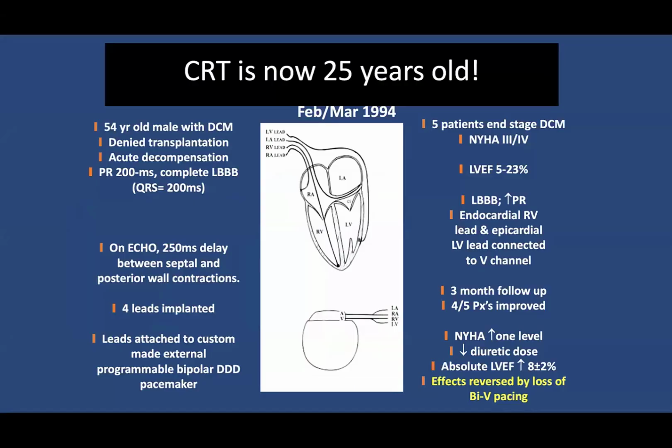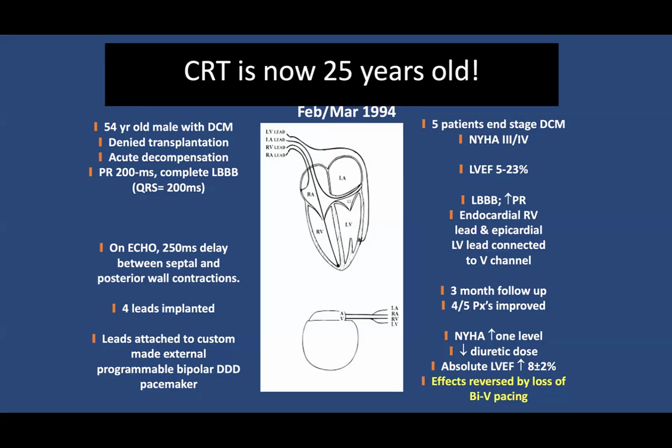CRT is not 25 years old, it's now 31 years old. This is an old slide. I just want to remind everybody that the first CRT device was implanted in 1994. He was a 54-year-old man who had a very long PR interval and complete left bundle branch block with a QRS of more than 200 milliseconds.